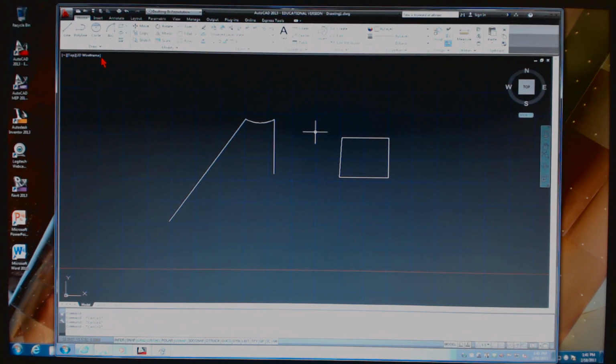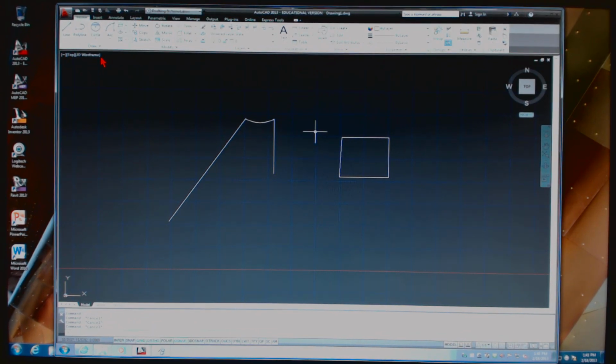But do the same thing with a polyline. Polyline for the keyboard is PL, okay? Or if you want to click the icon, in the Home tab, Draw panel, Polyline.